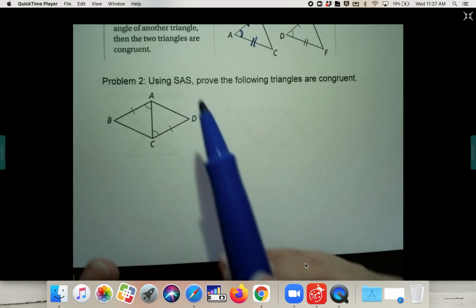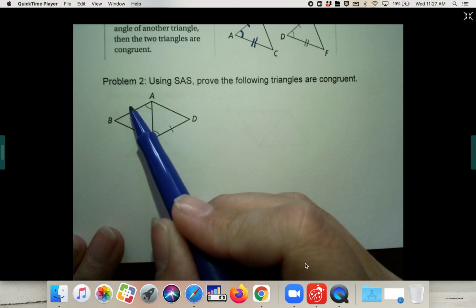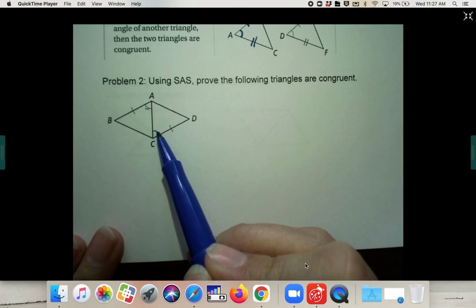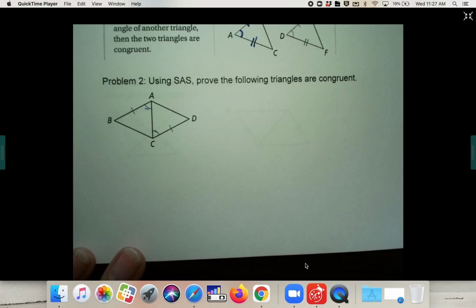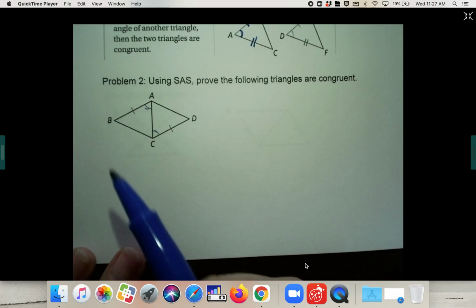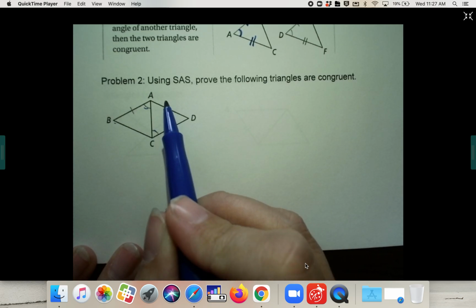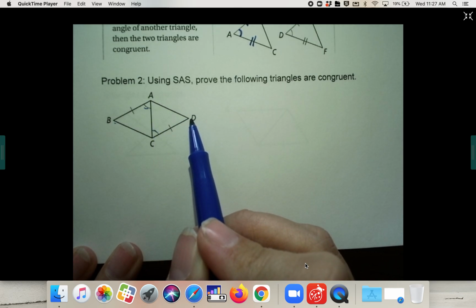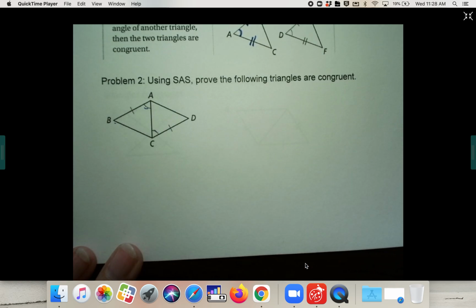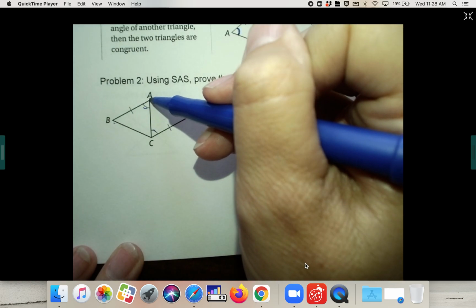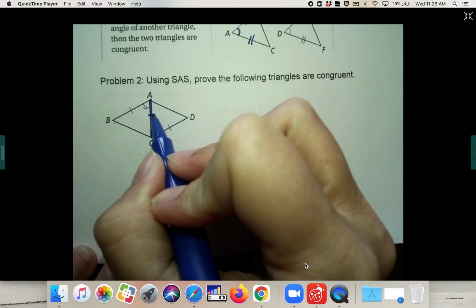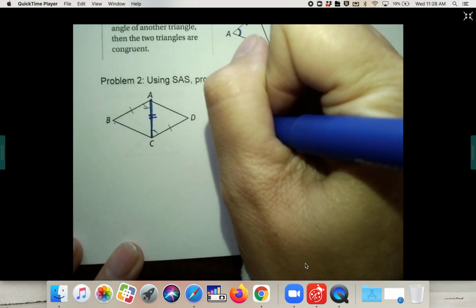So once again, we have a side congruent to a side and an angle congruent to an angle, but we're missing the other side. Okay, and it cannot be this side and this side because that would not be the side that puts the angle in between the 2. So it's going to have to be that AC is congruent to AC.